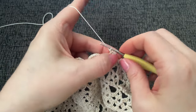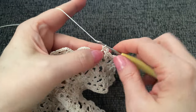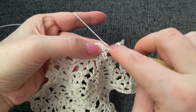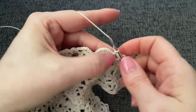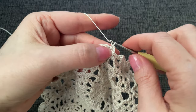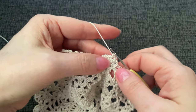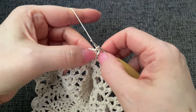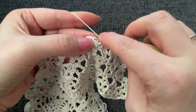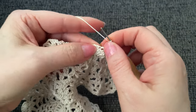Okay, now let me show you what we have here so far. There you go. Now we're going to chain three and into our first double crochet, work a single crochet, chain three, into the next double crochet, work a single, chain three, into the next, repeat. We're looking for four loops. There's two. One, two, three, into the next double. There's three. One, two, three. One more time.